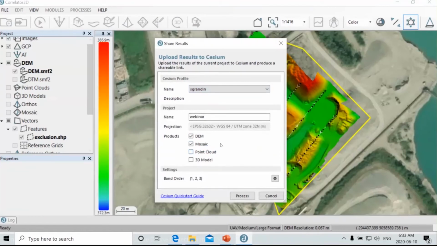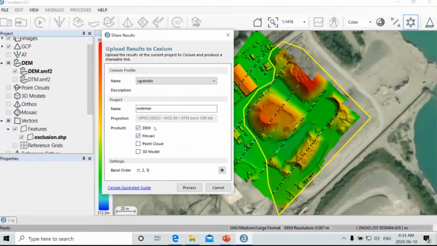At this point, depending on the outputs that I have previously generated, I will have the DEM, the mosaic, the point cloud, and the 3D model. And I can select what output I want to export. One important element is that the DEM that will be exported is the DEM that is selected in your project tree.